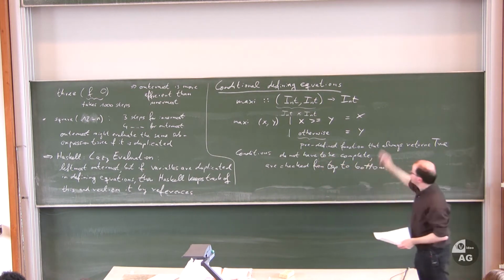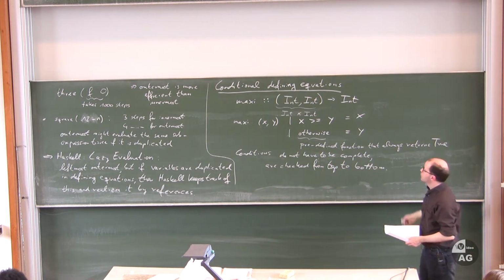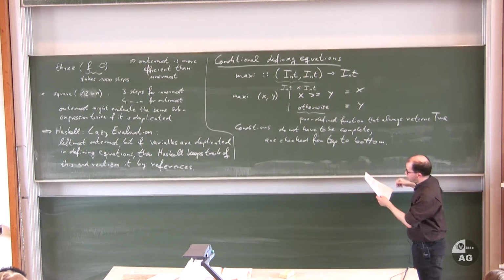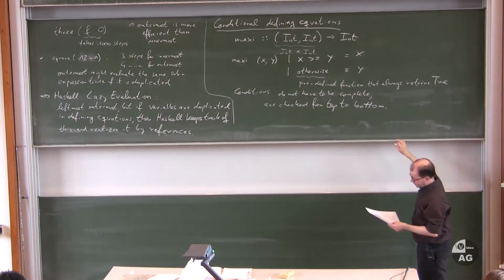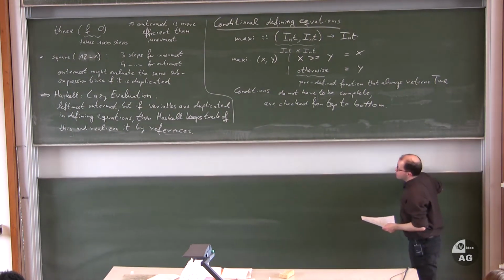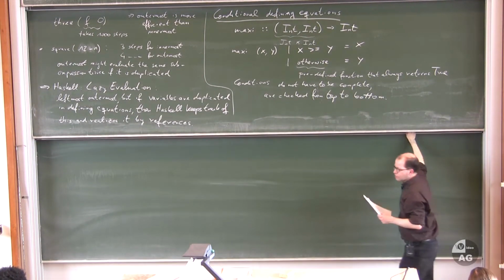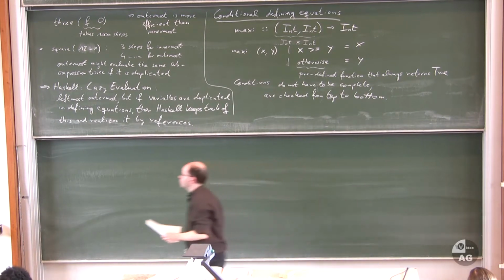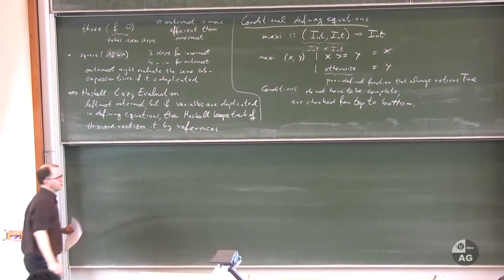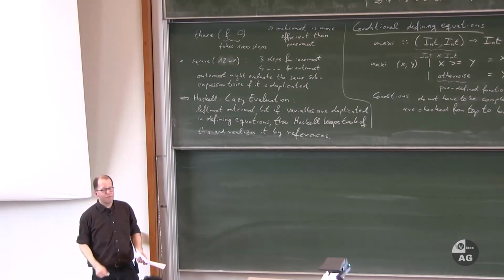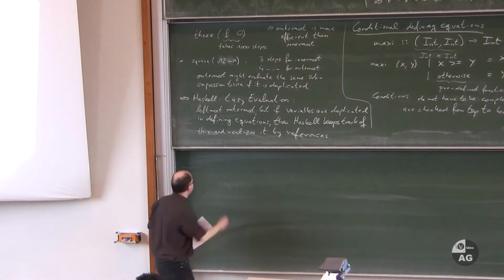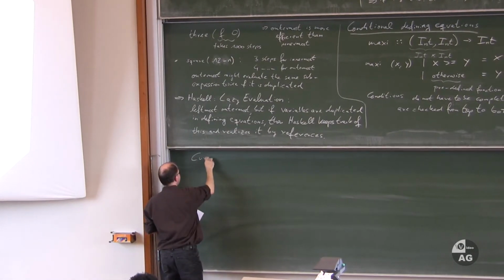Okay, so we have now introduced the concept of conditional defining equations and also of the Cartesian product. Now let's get to the next concept. I mean, this is probably not too complicated. This is just syntax. The next concept is a bit, well, new if you haven't seen it before, because this is something that we only have in functional programming, but not in other programming languages, and that's the concept of currying.